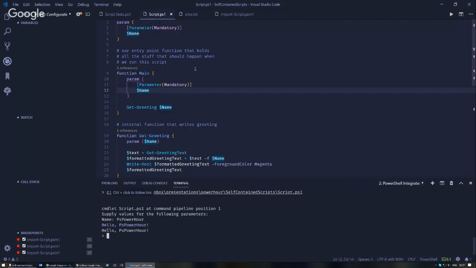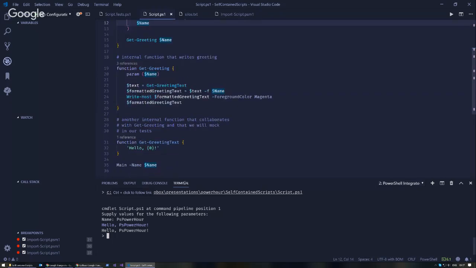And so the challenge here is what happens if we want to test this. If we want to test this, we usually .source the script. And then we can give it a name because it will ask for it anyway. And so now we imported the functions in the current scope, but we also run the main function. And that's something that we can afford in case when the function basically does nothing, like writing a message. But if it creates a user or something like that, then we cannot do that for every test. So the challenge here is to skip the call to this main function.